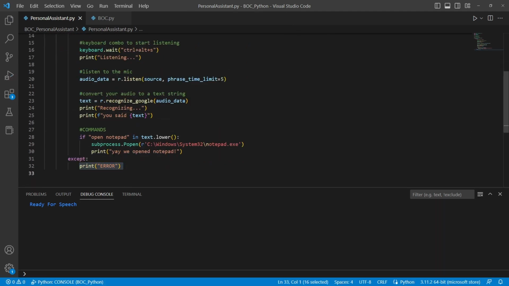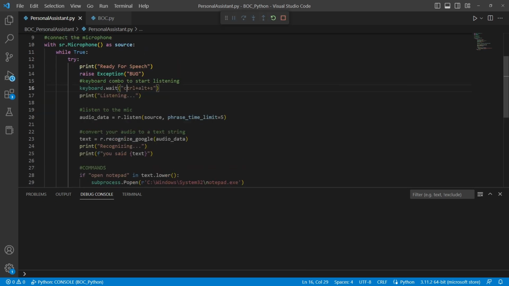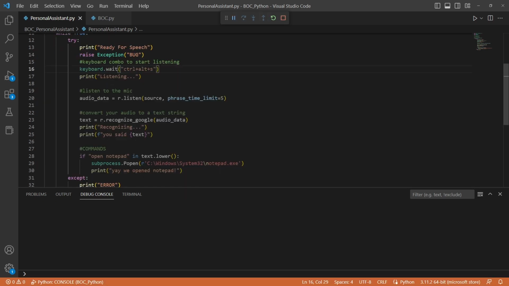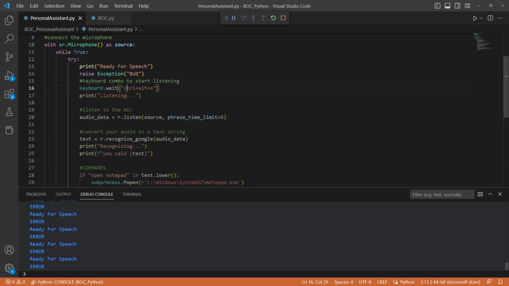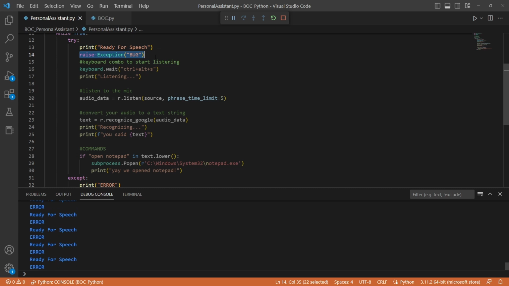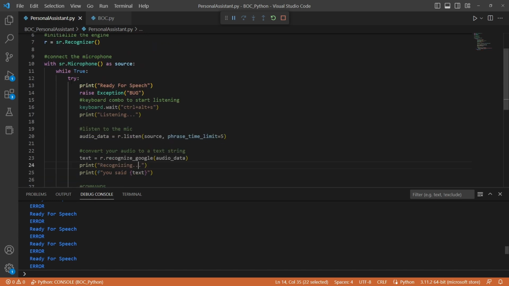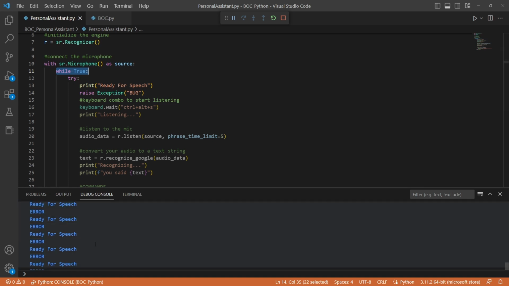But what we would need to do in this case is, let's just say we're pretending that there's an error. We're going to do it right here at line 14. So at line 14, we are forcing an exception. And we see here that we are now getting printed with tons of errors because we're in an infinite loop. What's happening here is we're creating an error, and then at line 31, we are printing the error, and we are going back into the line 11 infinite loop. So we're always going to be printing this. It's still printing this. It's printing a lot.